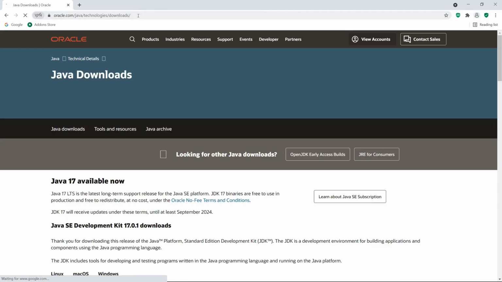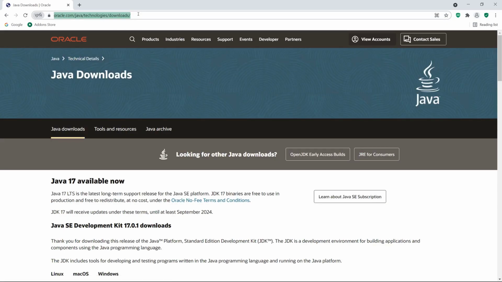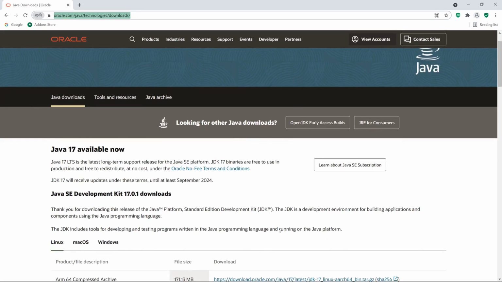When you go to this link, you can download your JDK. So you need JDK and JRE. JRE stands for Java Runtime Environment, and JDK stands for Java Development Kit.